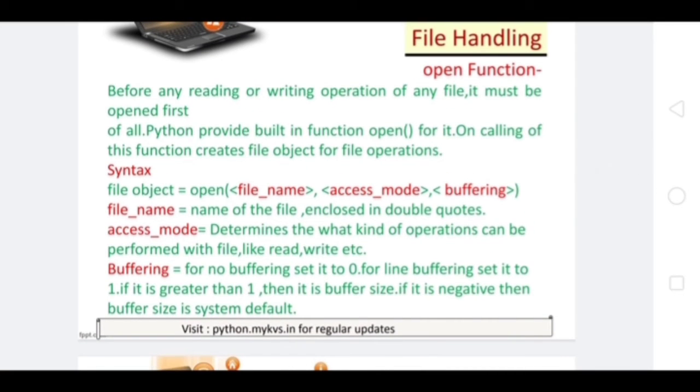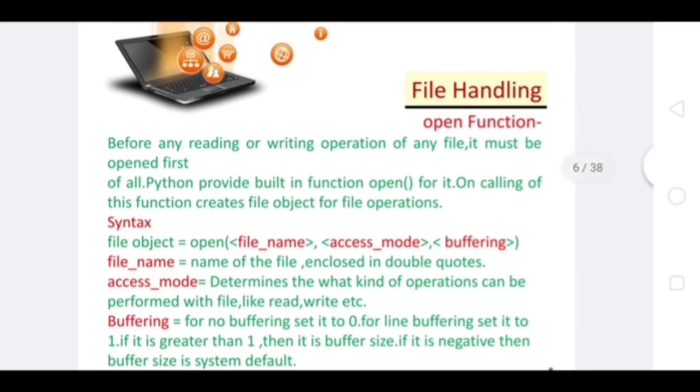So this is the syntax we use to open the file. Before the open function we need to write the file object. Now how many arguments will this open function take? It will take 3 arguments.